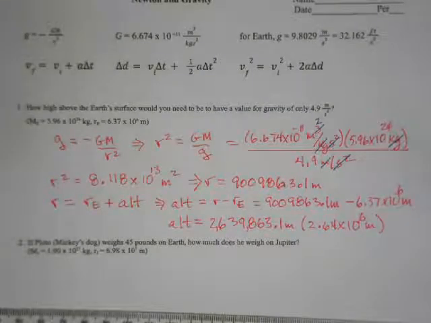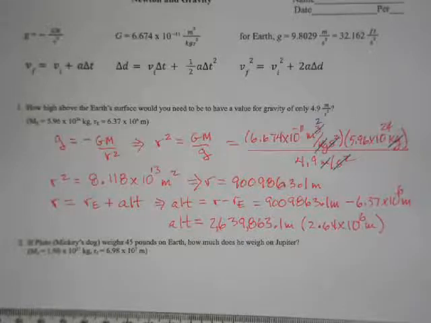But a couple of key points again before we move on. First off, the R is the total distance from the center of the planet, if you will, to wherever you want it evaluated. So a lot of times we're just talking about on the surface of the planet. But if you are out in space, then it's going to be a little less. And of course, you could go even further. It's less and less. And effectively, you can get to a point in which there's not any gravitational attraction whatsoever.